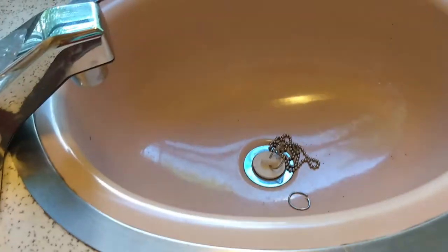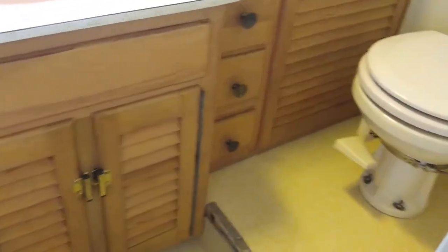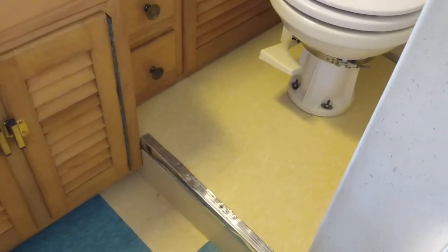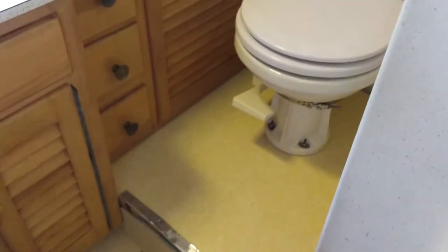And here's the bathroom. This is kind of an almond color, I guess. It's almost like a pinkish tan. But look at all the storage just even in the bathroom. So he said when he got this, it didn't have a holding tank, and he built one here. So he built the floor up and put a holding tank under there. So he didn't always have to go somewhere with hookups.